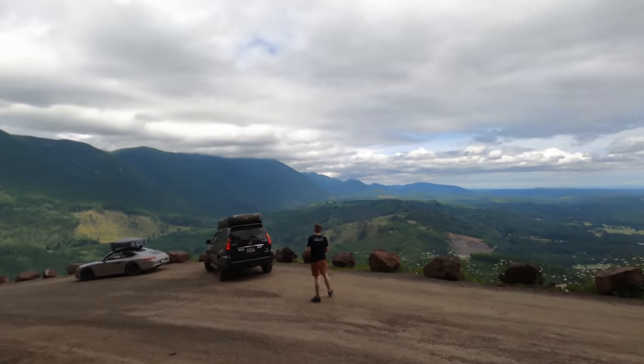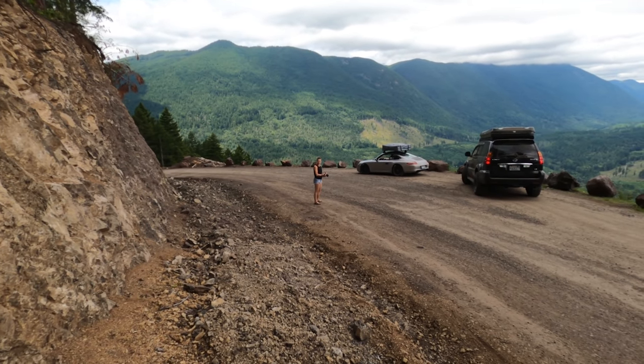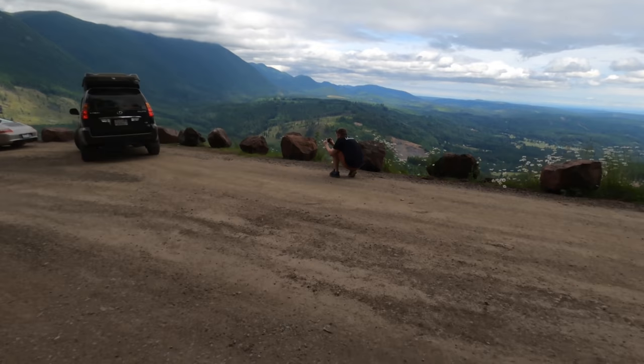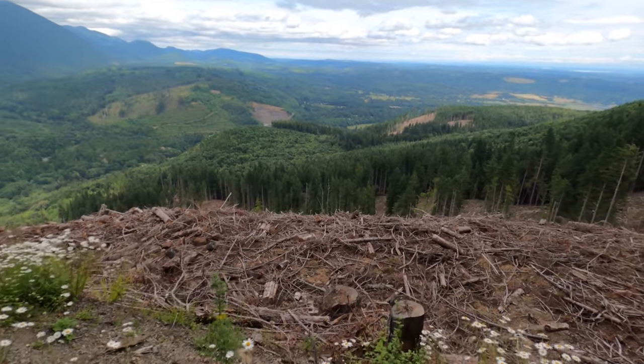Yeah, we're not trying to flex too hard, but look at this view. That's the most beautiful Sasquatch I've ever seen. What's up, cutie? You call me a Sasquatch. Oh, geez. Look at you. Yes. And look at this view, you guys. Not for people that do not like heights.